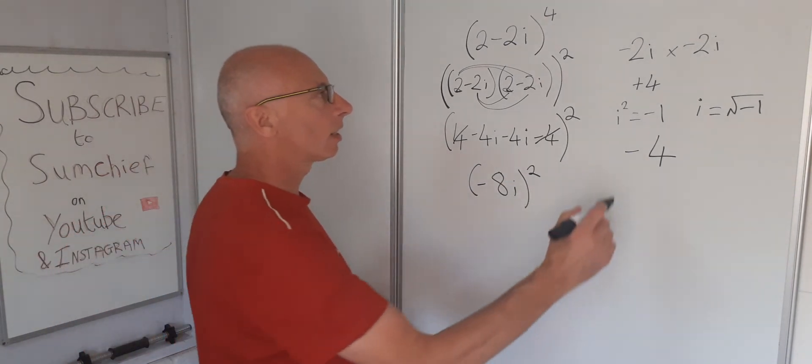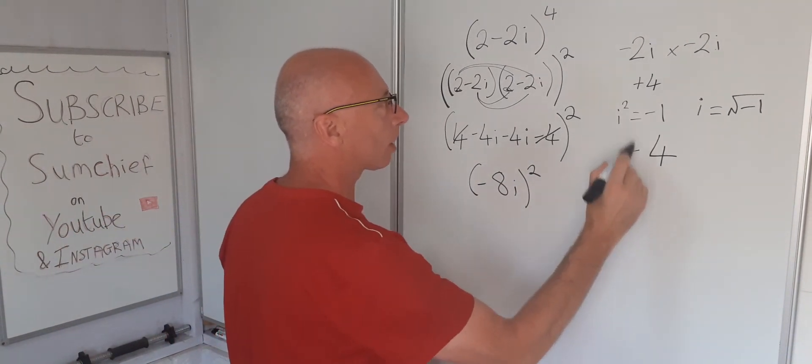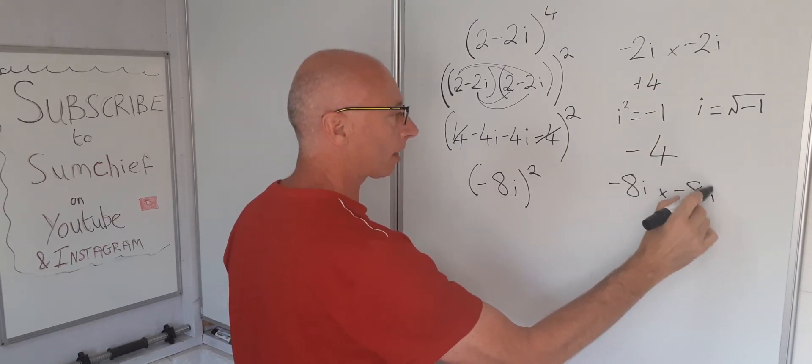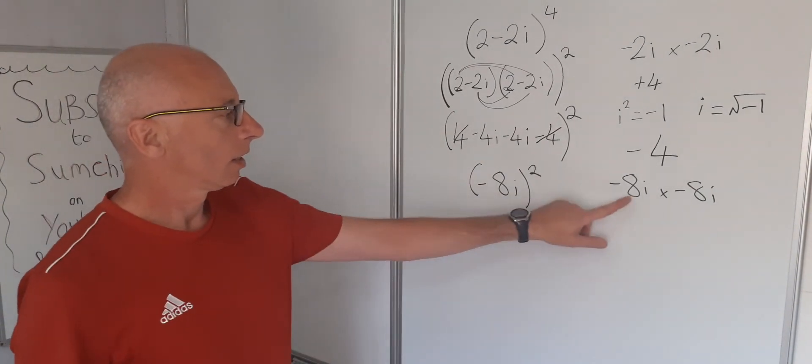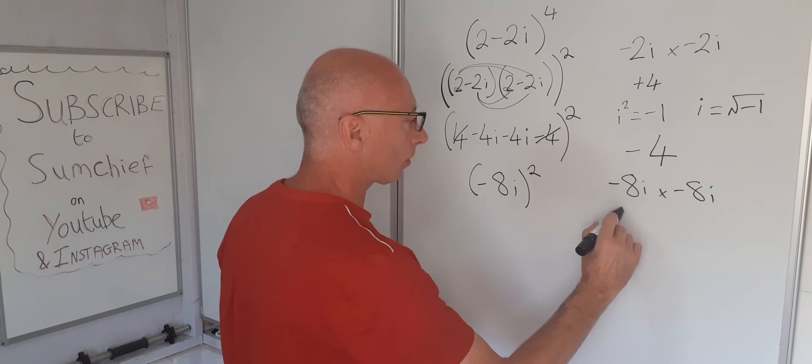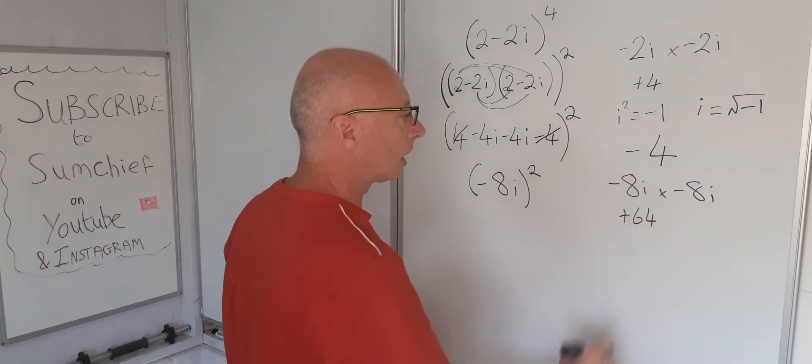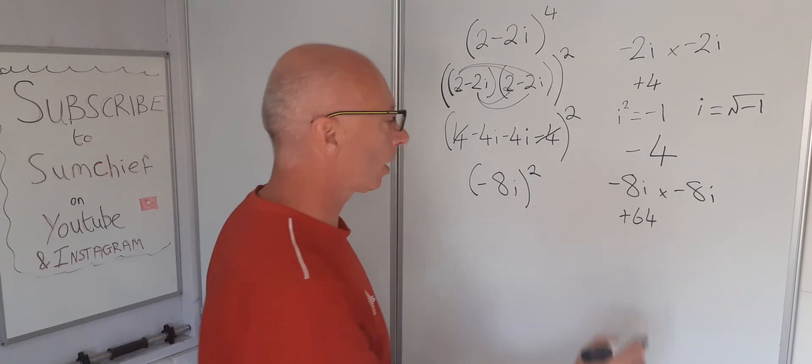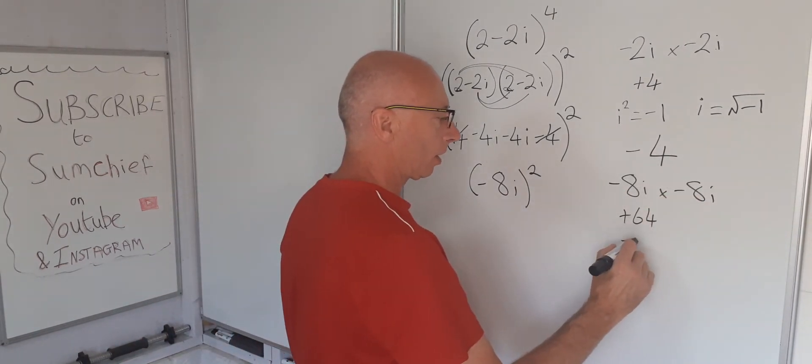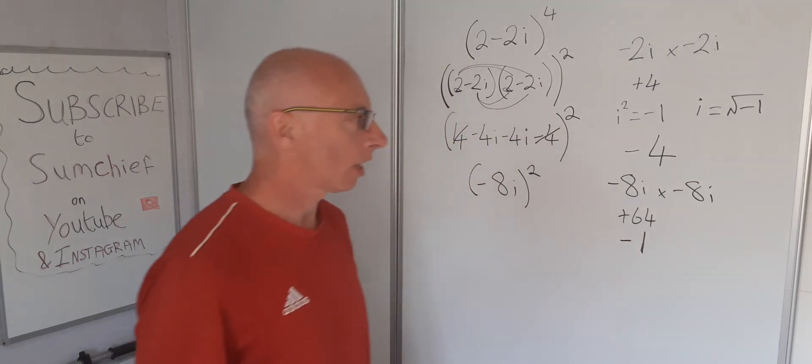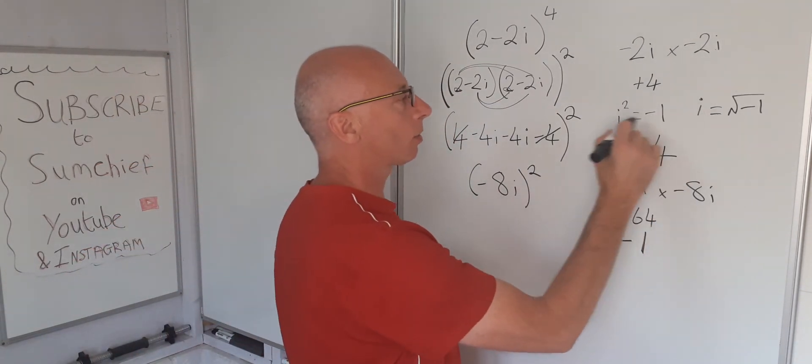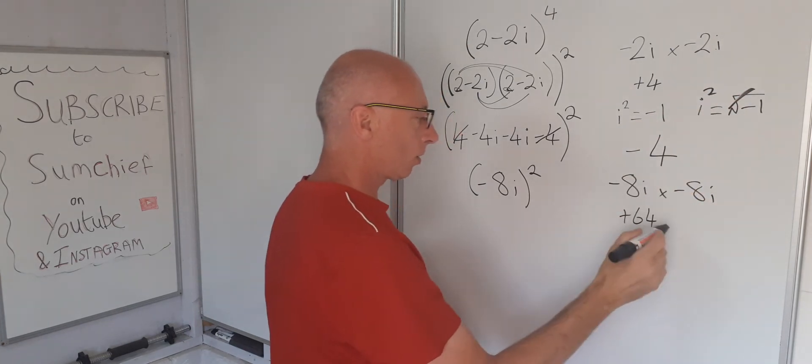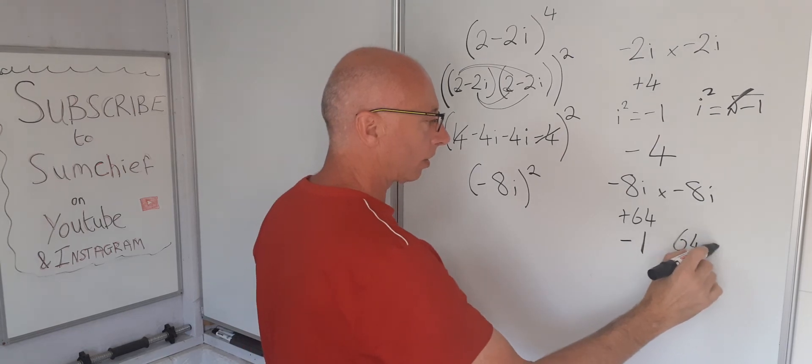Okay, let's go over here. Again, like we just did here. So as we did here, minus 8i times minus 8i. That's minus 8i squared. Minus 8 times minus 8 is positive 64. But the i, minus i times the minus i, that's now going to give us minus 1. So i squared is minus 1. So here looking at this, square root and squared cancel, that's how we get the minus 1. So 64 times minus 1.